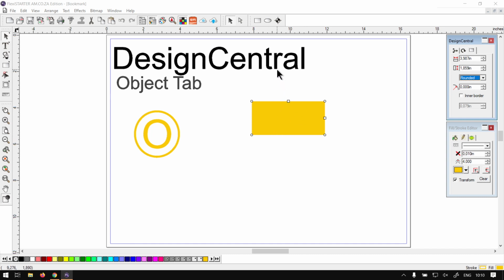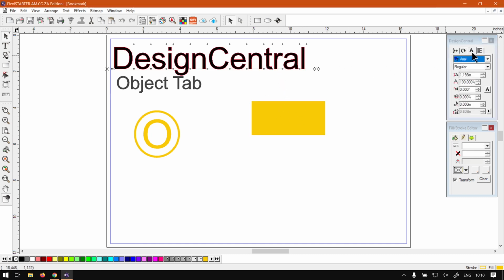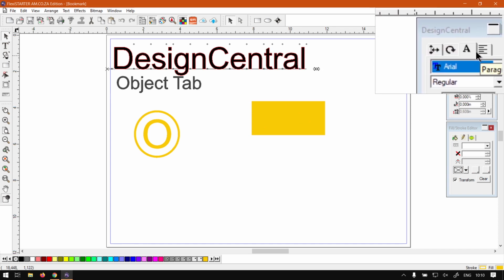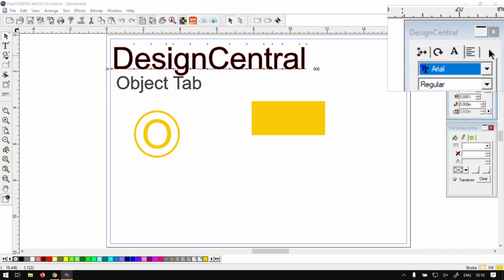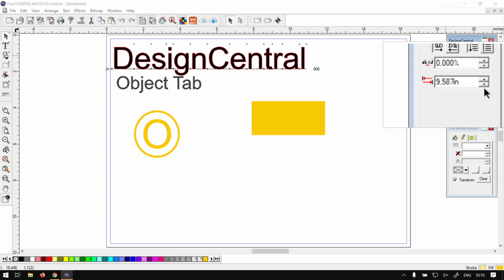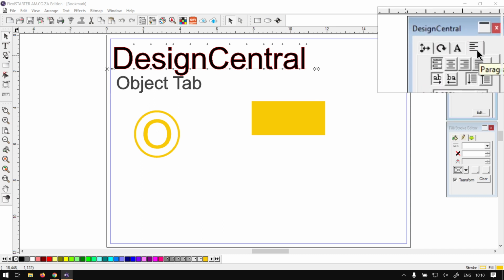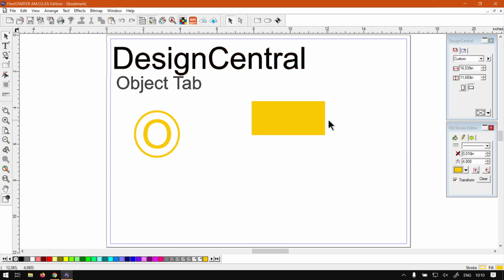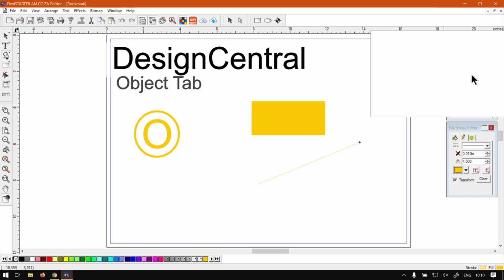Now if I had to go and click on some text, we'll see now we have two extra tabs, and these both still fall under the Object tab. So we've got some text properties and some paragraph type properties as well. And it's good to know, because every type of shape is different. For instance, if I make a path, then you'll see suddenly we have different settings under there.